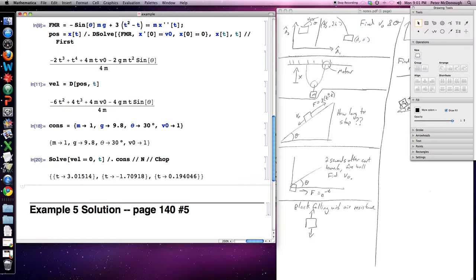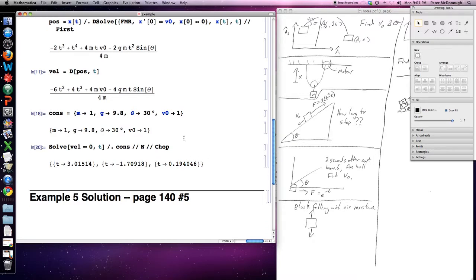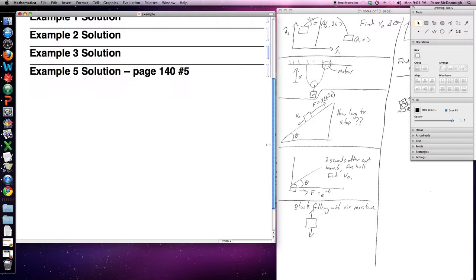All right, so we've got a couple values here. We say that the time that this thing is equal to 0 is this time here and this time here. So to plot out the correct route, we probably have to plot this a couple times to determine what our real result is, whether it's the 3 or this 0.19. All right, so that's that example. Let's move on to example 4.